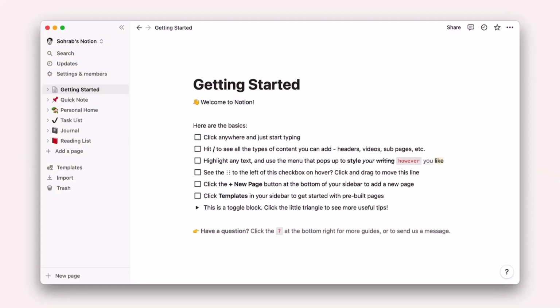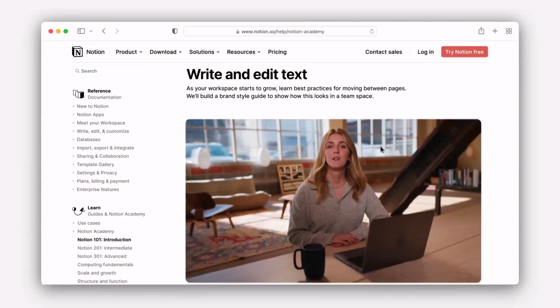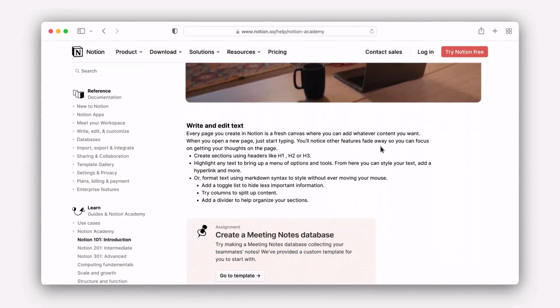For the best experience in this course, you should make sure you're signed up for Notion and have it open and ready to build alongside us. We'll go over everything, but if you're ever stuck, Help Center articles linked on the body of each page will go into even greater detail and can help keep you moving. I am so excited to be on this journey with you. So with that, let's jump in.